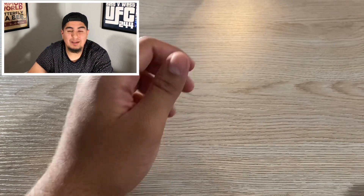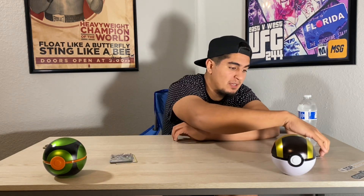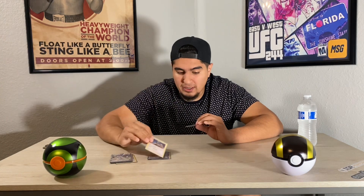Definitely had some good pulls. Let's go ahead and give you guys a recap. Out of my first box I got a Lucario holo rare, a Hydreigon holo rare, a Necrozma GX, a Tapu Koko GX, and a Silvally GX. Not bad at all — I'm really happy with that first box. Second box: we got a Trevenant Break, a Dragonite EX out of the Evolutions pack, a Drampa holo rare, and an Infernape holo rare. Great pulls out of both boxes. It was definitely worth the $20.